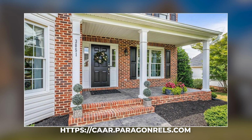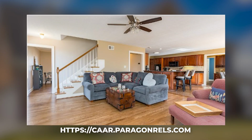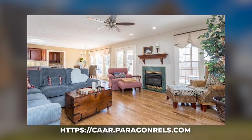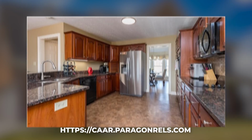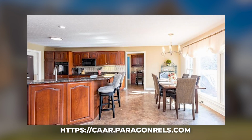After you step up onto the nice porch, you'll enter the front door, and from there you can go left into the dining room or into the formal living room, or go straight ahead. It doesn't matter because all 3 paths are going to take you into the open concept living room, eating, and kitchen area. The living room is a good size and features a gas fireplace, while the kitchen is gorgeous and features new granite. There's new stone backsplash, and there's a new refrigerator there as well.